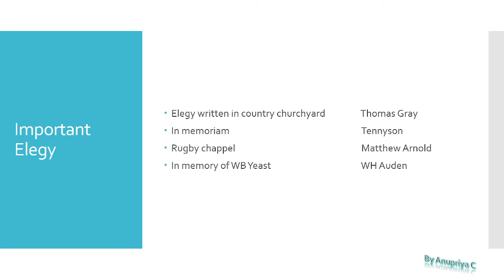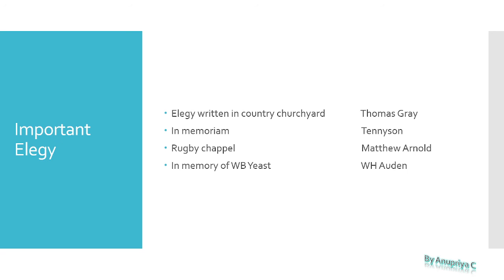So if you look at some of the important elegies, the earlier was pastoral elegy, where we'll find the poet in the form of a shepherd, and the person who died in the form of another poet whom the poet seems to have lost. Here, those conventions won't be used in a common elegy.